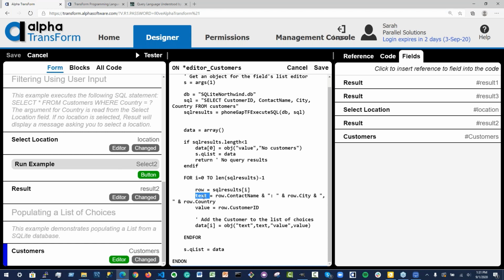Now, to be clear, in those rows above, you have one called text and one called value. And text is what the user sees, and value is what gets stored in the database. Okay, gotcha. Right, and that's what this is doing down here when it adds that entry. So when you're building up that list to display in your list of choices, you have to have value. Text is optional. And every entry in that list can either be just a value, or text and value. And to create an object, use the obj function.